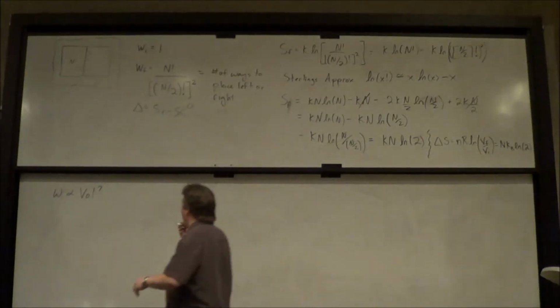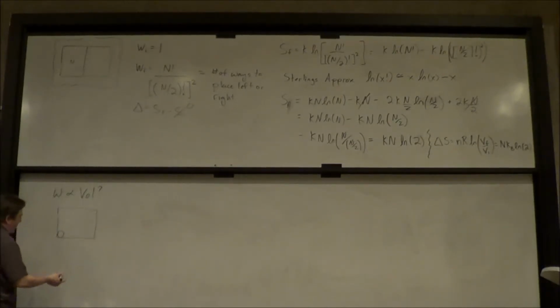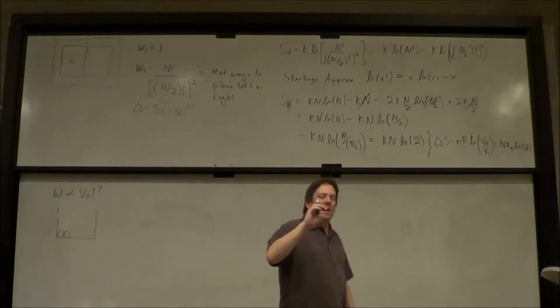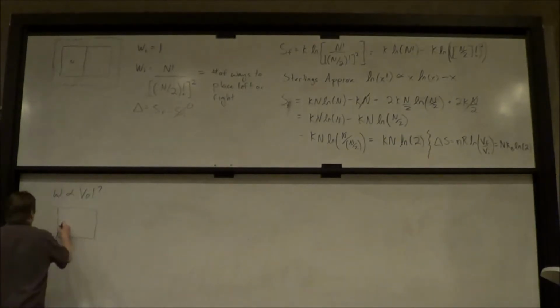So if I think about gas in a box, let's put a gas molecule in. That's one microstate. And I bet I could have put it here, and that's like another microstate, because if I have this little box with this gas molecule in it, do I really care where it is? Really? I mean, it all seems the same to me. So it looks like I have 1, 2, 3, 4, 5 microstates.